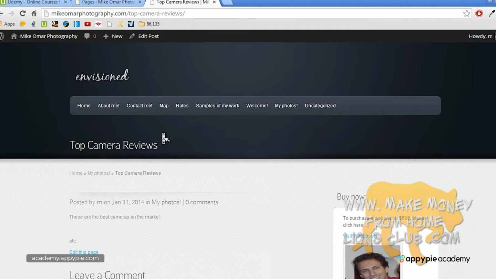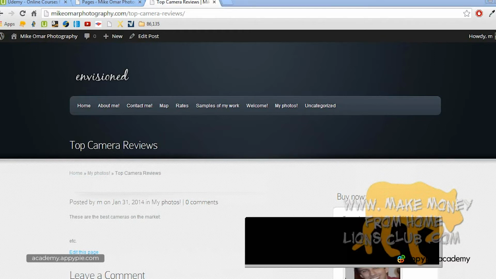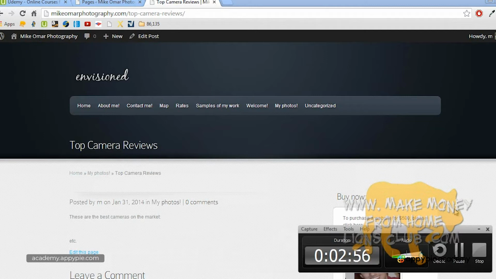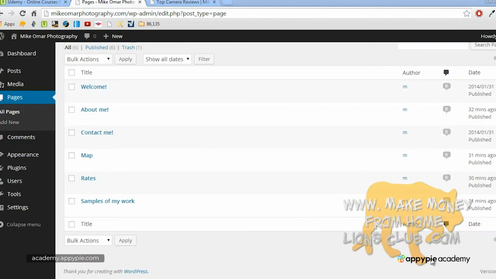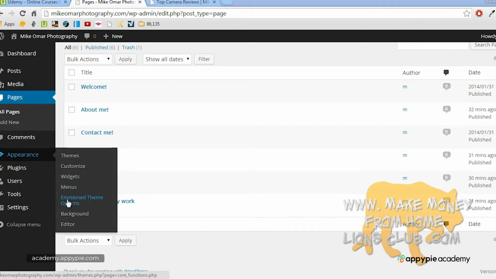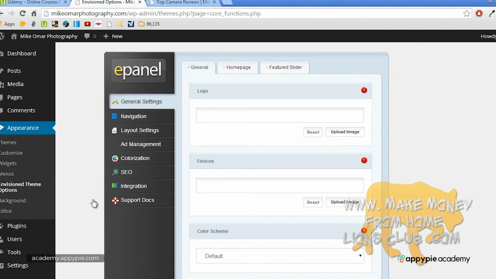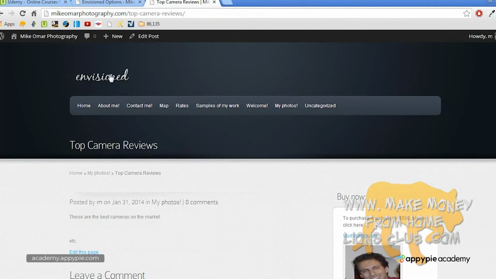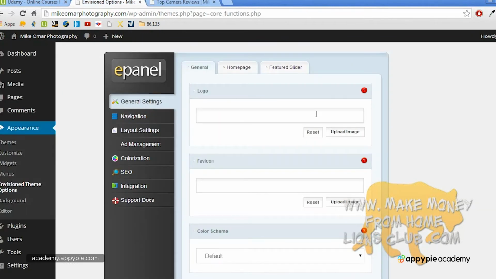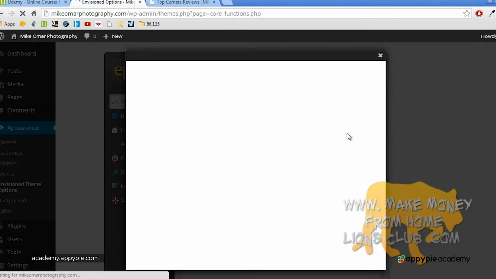Because we have an Elegant theme, I'm going to show you that additional options area that they include, which is actually really cool, which is a big part of the reason that I'm a fan of their themes. All right, so for the additional options that you would get if you have an Elegant theme, you go to Appearance here, and there's going to be the name of your theme. This one's called Envision, and then there's going to be Theme Options. So just real quick, I want to show you just how much you can manipulate a lot of this stuff. So here we are at General Settings. The logo is actually this Envision one that they include right here, but let's just upload an image.